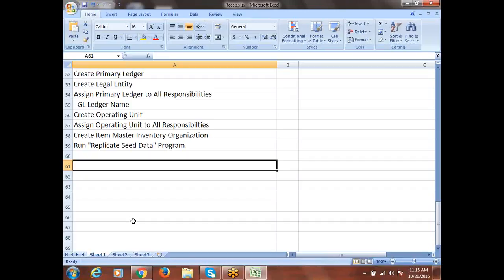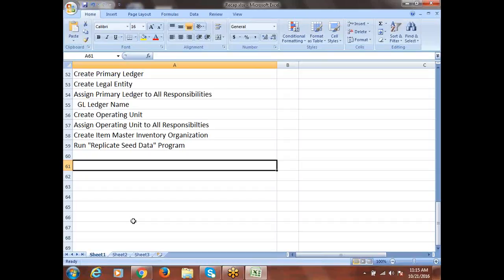If you construct a new home, to stay in that home you have to do some work, right? Some arrangements you have to make, then only you can stay, because it's a new house. In the same way, in the instance you create a new multi-org. If you want to start using that multi-org, certain data is required. That data we call seeded data.